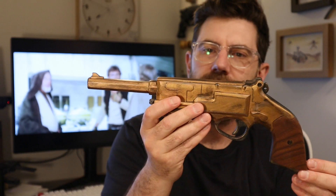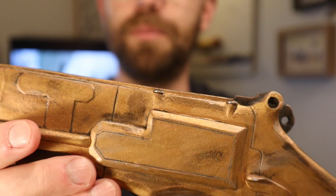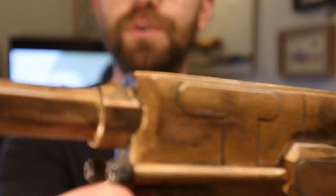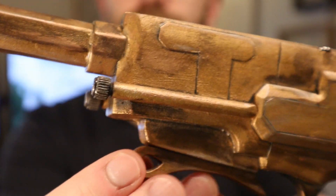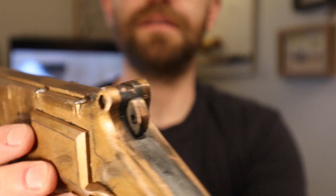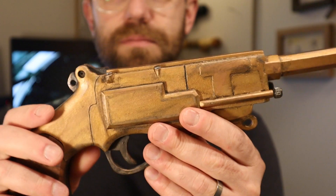Side note — I'm not like a gun person or a weapons person; I really just like science fiction weapons. I really wanted to make this as screen-accurate as possible. I was watching the series at the time. This is all made out of MDF and walnut for the scales, and I used a product called Rub and Buff to make it look pretty close to brass — weathered it, aged it, added a few real screws. Obviously not a real trigger. I was really happy with how this came out; it pretty closely resembles the one on screen.